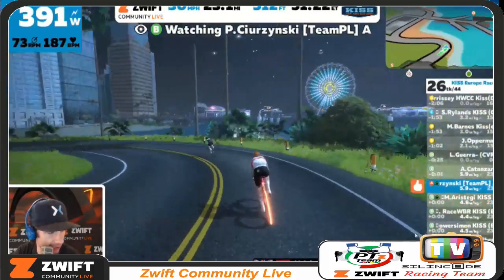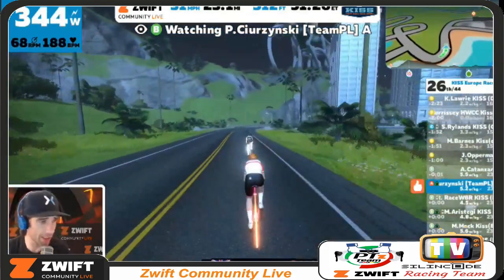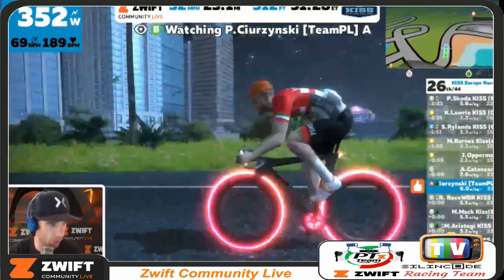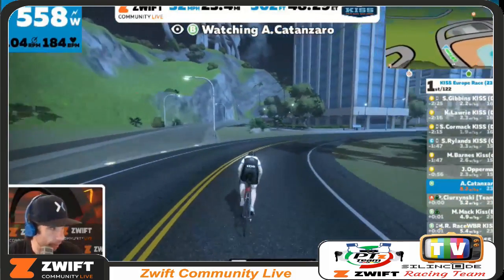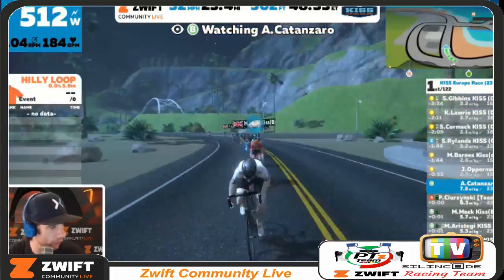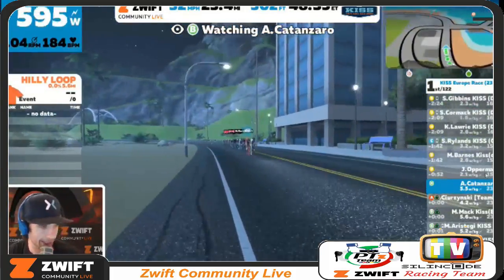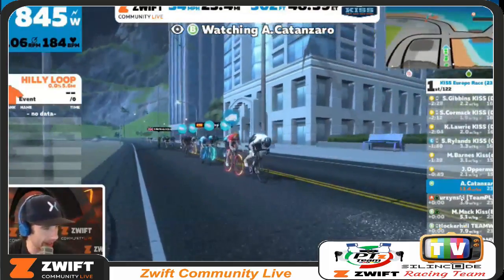It will be Aristegi now with Szerzynski leading it out, chasing it right on down. I think he's going to be caught, though. It was 4 seconds. Can he go again is going to be the question. I'm not sure he's going to be able to hold off the chase at this point. 7.8 watts per kilogram, 184 beats per minute right now. Can he give any more? Looking over the shoulder, where are the aero power-ups? I think he's going to be caught and get flown right on by. Not the move that he should have been making, it looks like here.